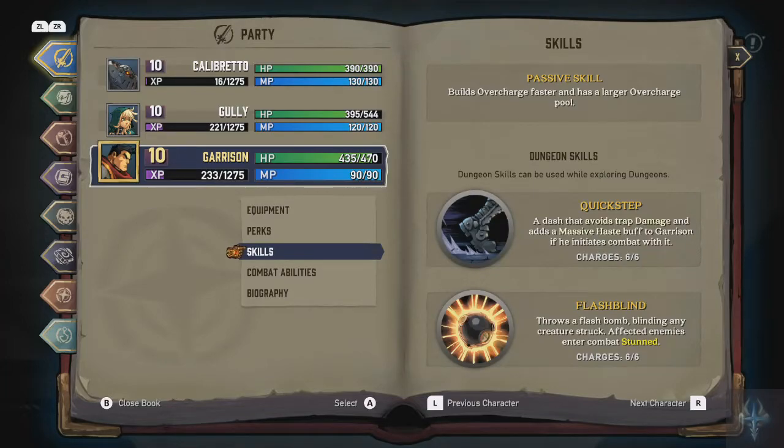Skills. His second ability is Flash Blind. Throws a flash bomb, blinding any creatures struck. Affected enemies enter combat stunned. The stun is actually kind of nice, but it's really difficult to actually aim while you're being chased by an enemy. You kind of got to get the drop on them.